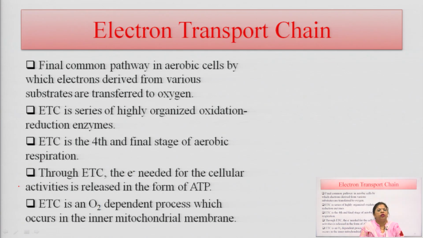And what is the electron transport chain, and how does it affect the different high energy molecules by means of the electrons from these metabolic processes? As its name says, it is the chain, the pathway which helps in the transport of electrons from different pathways like glycolysis, the citric acid cycle, gluconeogenesis, and glycogen pathways.